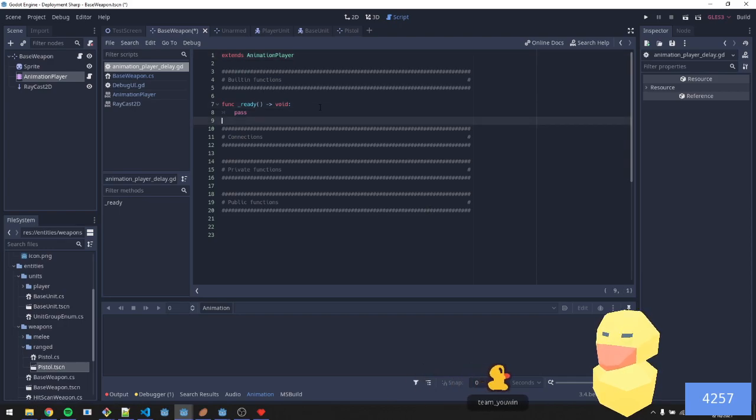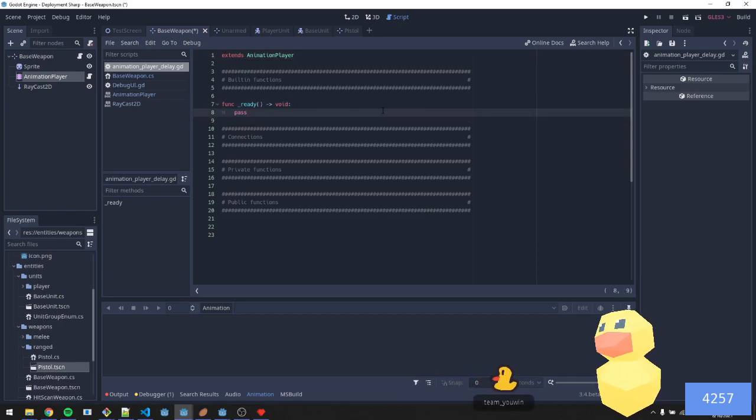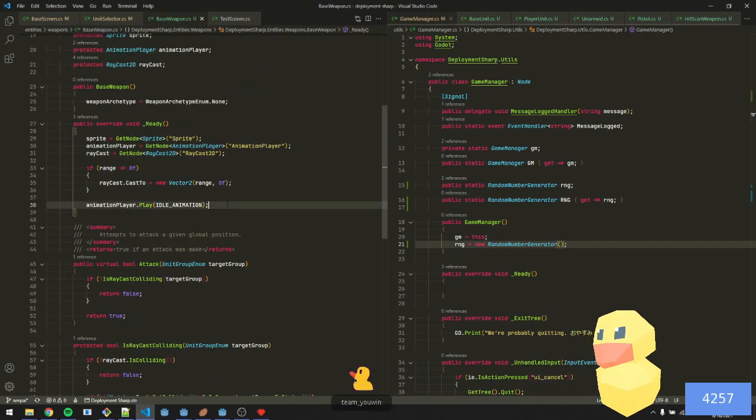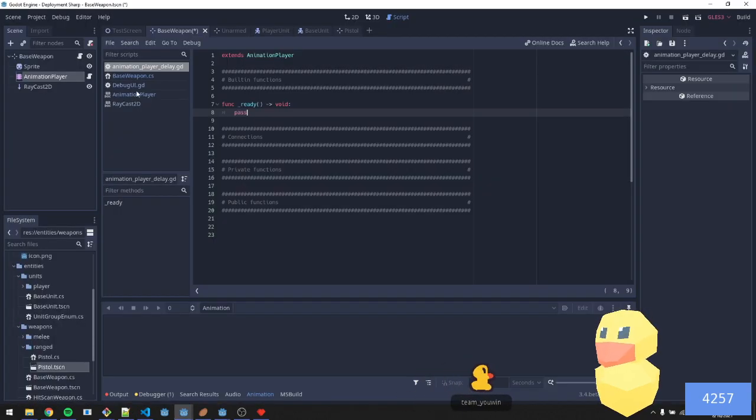We do this, and if we move the animation player play thing to the animation player node, that means that we can no longer modify the behavior anymore, but that's fine. Yeah, we just get rid of this. Move that logic to here. Animation player delay.